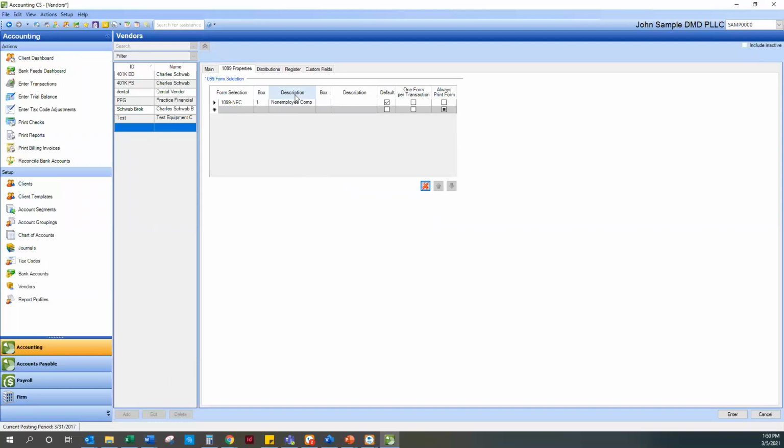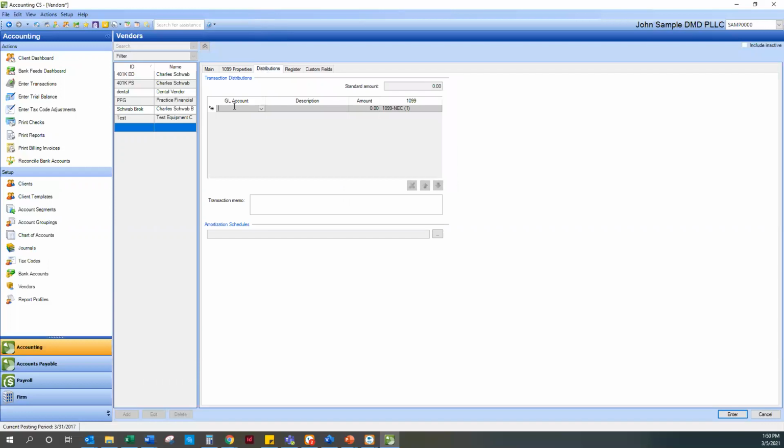You can also have the software auto-tag the category the transaction should be coded to through the Distributions tab. If you know that John Doe's landscaping service will always be coded to a particular account, which I know this, it's going to be janitorial and grounds, then we can enter that in here, GL account. If you always pay them the same amount, you can even save more time and enter the amount here. You will just need to override the amount when entering a transaction if the amount should change, or come back into this tab to change it to something else permanently. To show you how this looks when we go to enter transactions, I'm going to put the amount in here.